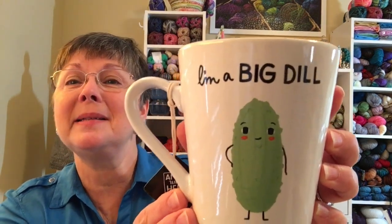So it was this mug. She wrote the sweetest note and said she saw it and thought of me, which is very touching to be thought of by someone that you've actually never met in person, but I'm a big dill since I'm in a pickle. She enclosed some tea and one piece of chocolate that Mr. In a Pickle, any time yarn packages come, his first response is, is there candy inside? Because so many people include tea or a little piece of candy, and it pretty much disappears, so sometimes I don't even know what it was. But this was a caramel chocolate, the Ghirardelli. She also enclosed, which he didn't see, in the bottom of the mug, this coffee candy, which is my favorite candy. I love coffee ice cream, coffee candy. I'm a coffee drinker.